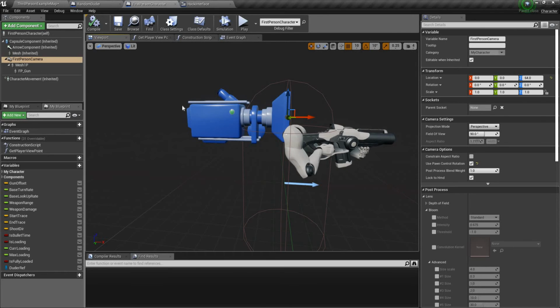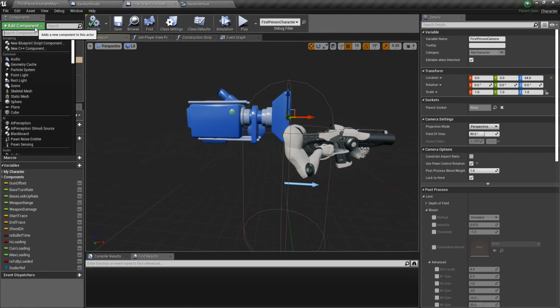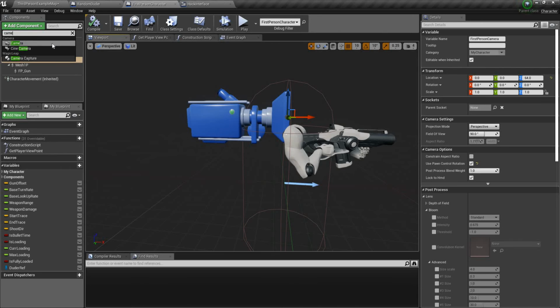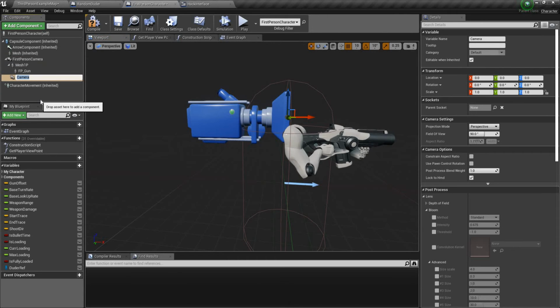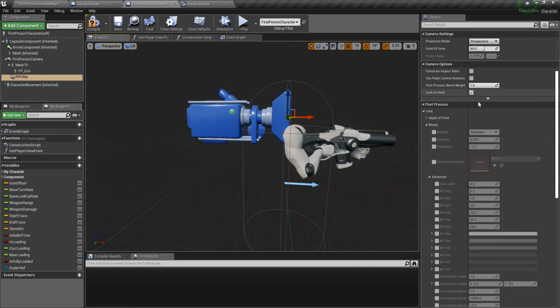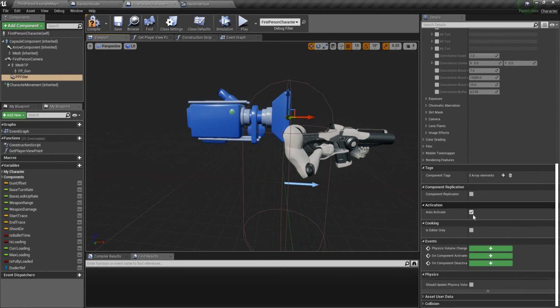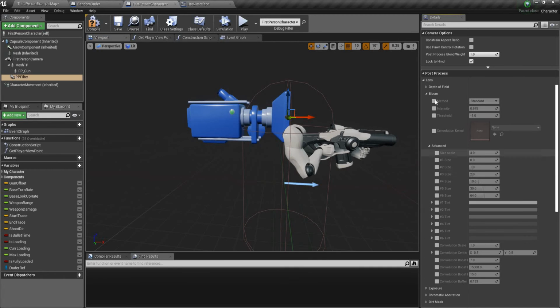We're going to add another camera, and we're basically going to activate it and deactivate it when it's not held down. Anyway, so let's do that. We're going to add components. It's going to be a type camera, and I'll just call it PP filter or something. I'm going to scroll down and make sure auto activate is turned off. We don't want this thing active until we want it to be active.